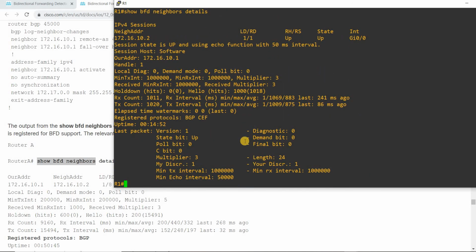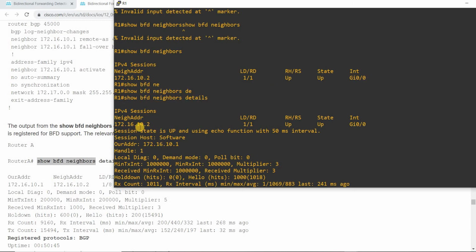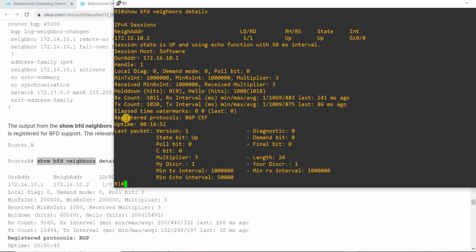If you want to see more details about BFD, you can issue this command. Session state is up and using echo function with 15 millisecond interval, and registered protocols, BGP in this case.